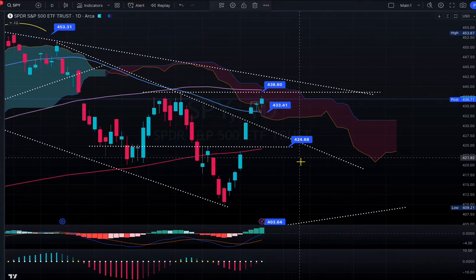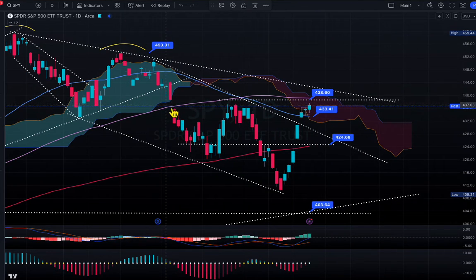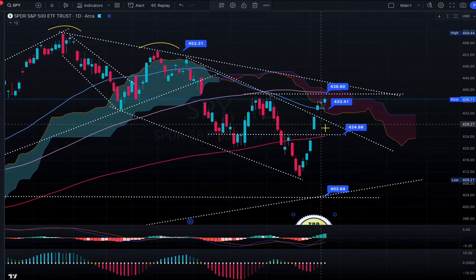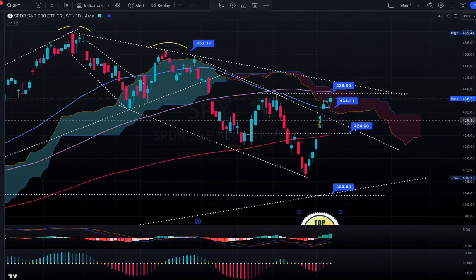Now what is the resistance we have right here? We have a cloud, as you can see. There's a cloud resistance, plus we have the 100-day moving average. So this is your 100 SMA, 50 SMA and 200 SMA. We bounced from the 200 above the 50 and we are heading to the 100 SMA, which is around 439, 440, something like that. Now the most important part here, folks, is this is your major resistance area, as I discussed last time, that we would probably have resistance around here, but the market is full-fledged bullish.